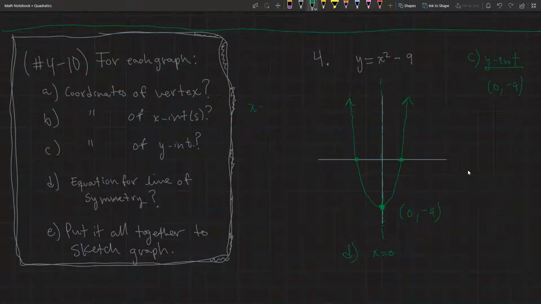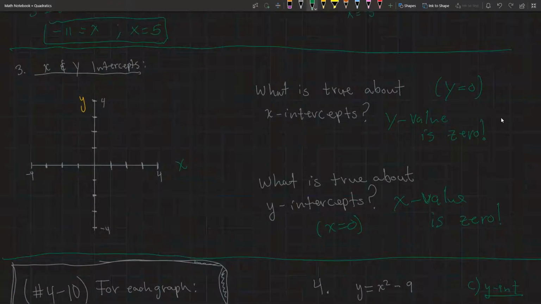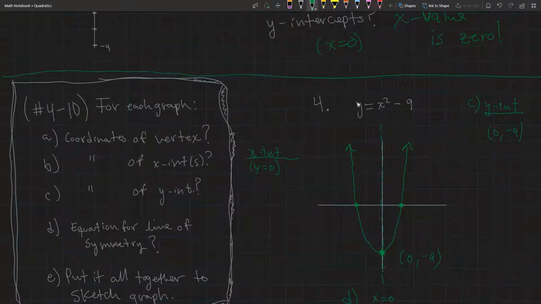What do we know about x-intercepts? That's why we wrote that statement above. We know that for all x-intercepts, their y value is 0. That's what we wrote up here. All x-intercepts have a y value of 0. So that's key, because we have an equation that starts with y equals, look at that, y equals something squared minus 9. That means we can plug this in directly to that equation.